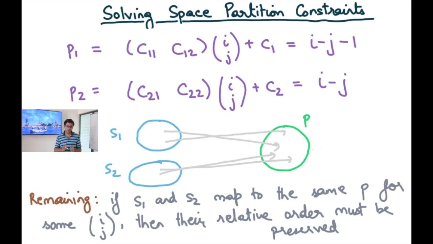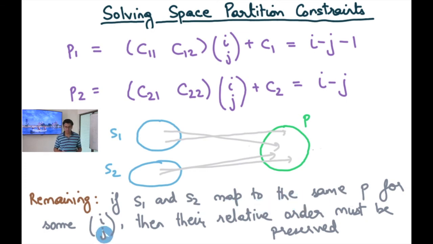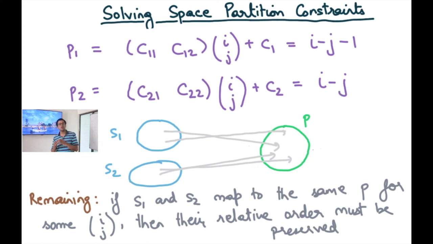The remaining task for code generation and program transformation is to create separate threads for every processor and run each in parallel. But if two or more iteration points map to the same processor ID, we have to run them sequentially, and it's important to run them in the same order as in the original untransformed program. So if S1 and S2 map to the same processor for some I, J and I', J', their relative order must be preserved. We haven't discussed the code generation strategy yet — that's coming a couple of lecture modules later.